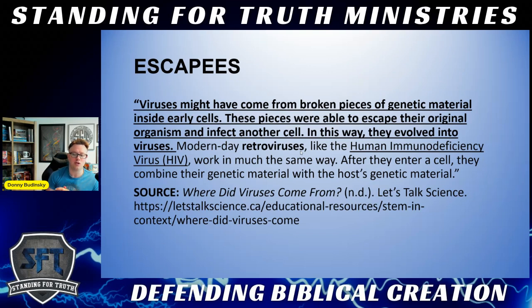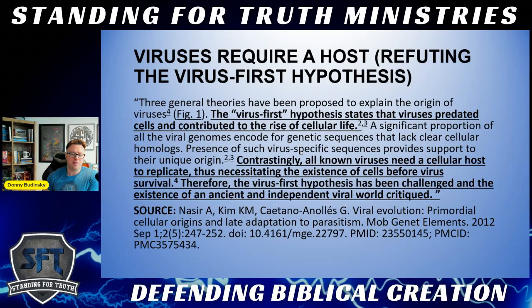These pieces were able to escape their original organism. That's what I've been saying. And infect another cell. In this way, they evolved into viruses. They want to use the word evolve. Modern day retroviruses like HIV, human immunodeficiency virus, work in the same way. After they enter a cell, they combine their genetic material with the host's genetic material. This is fascinating, guys. Confirmation of the biblical model.